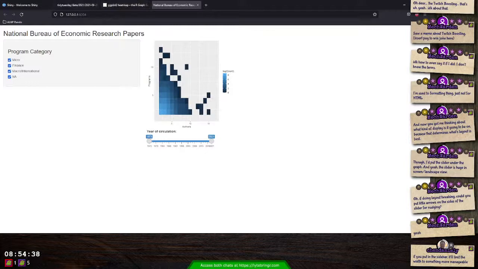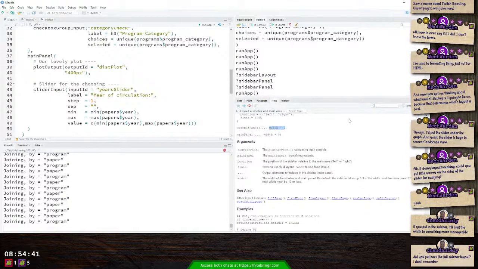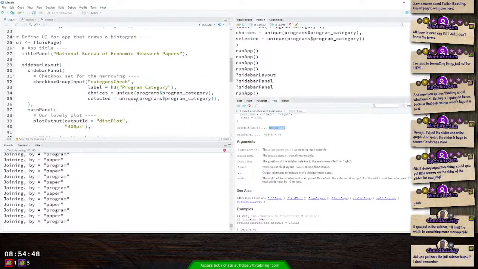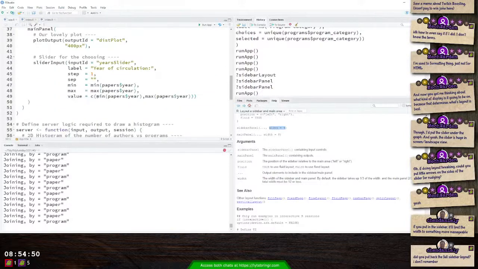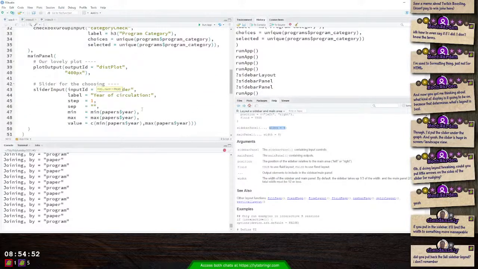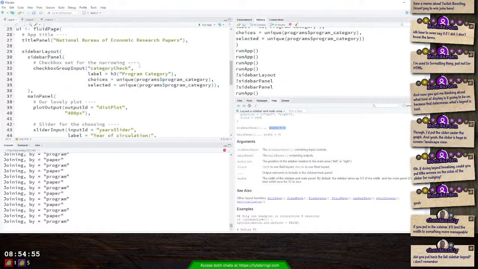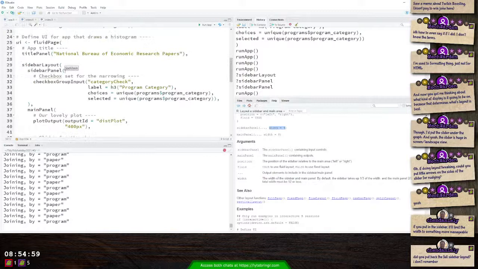So yeah, we should be able to put in the sidebar width and see how that affects things. Yeah, so I put back in sidebar panel, and then we're moving around the slider because it was big and weird over on the side. And so if we come in here and do width, let's say 15%.